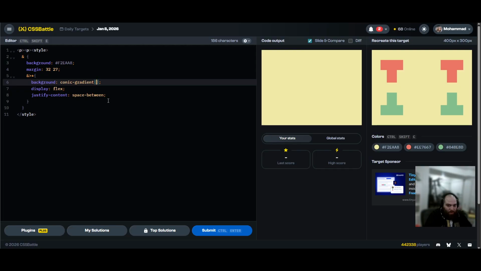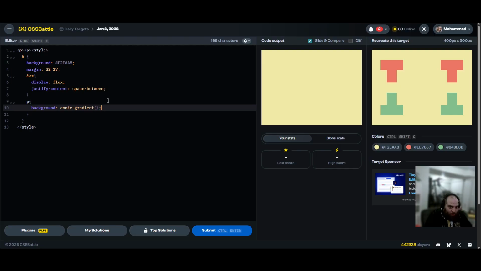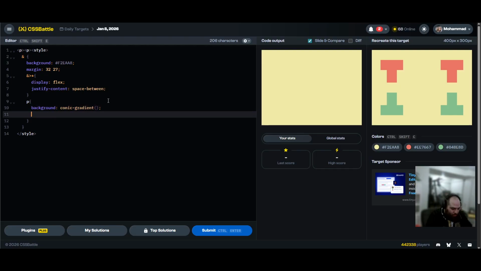How am I going to make this? Okay, let's see. First of all, I need to make sure the P tags, wait, I don't need this here. This is going to be on the P tag, conic gradient, but also on the P tag, I need to add, hold on.